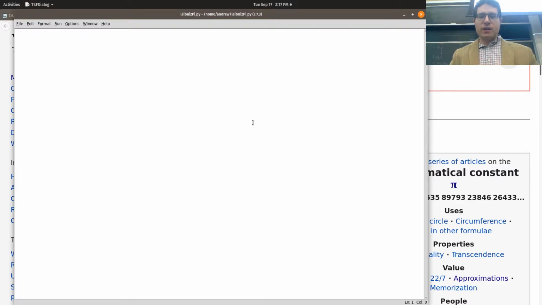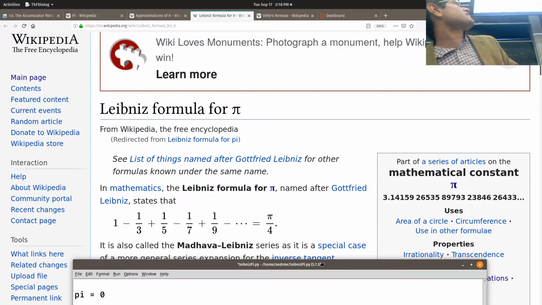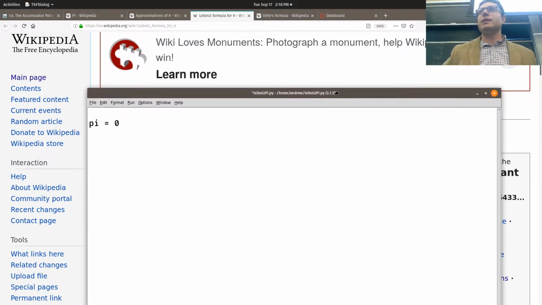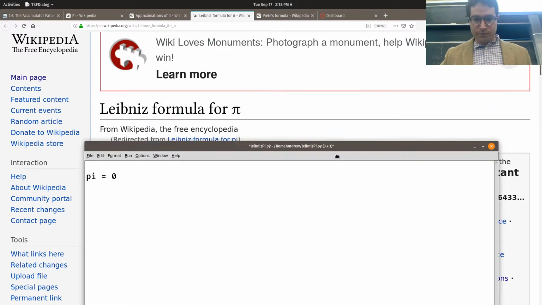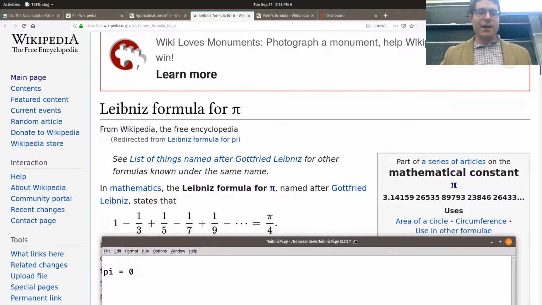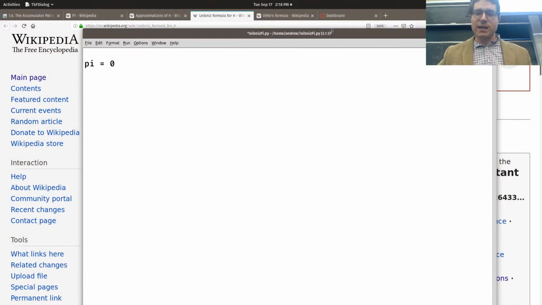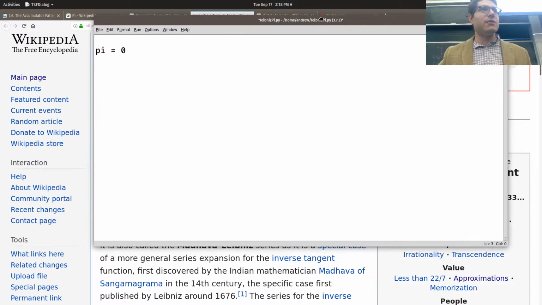Okay. So the idea here is that we want to calculate pi. Pi right now is going to be equal to 0, completely irrational value, but the idea is that we're going to add 1, then minus 1 over 3, and so on to it. Now the thing is that these numbers over here, there's lots of them, and I don't want to type them out because I'm lazy. So we'll do a for loop. And the question is, how many values are we going to have to add? Now this is going to be a pretty big spike in difficulty, but it's interesting to me, and therefore I think it's going to be okay.